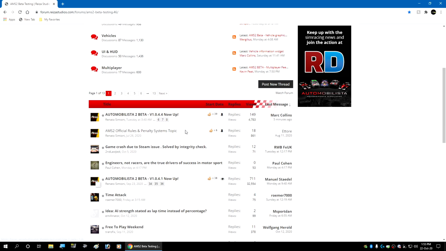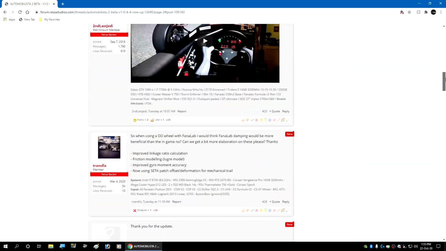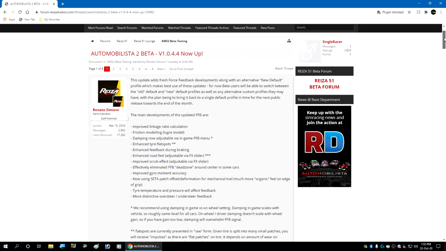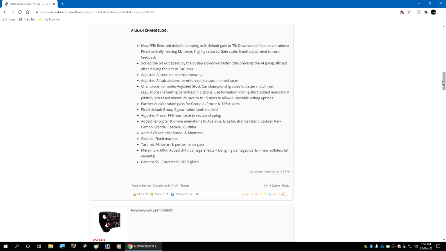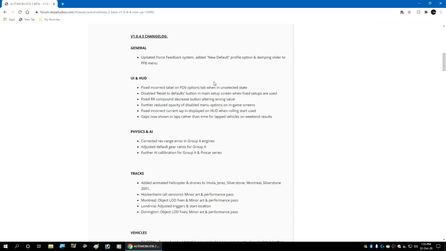And in this case, it's version 1.0.44. If we just click on it as the example, and we go to the first page where it has all the updates, here, what they've done, I've just gone past it a bit, maybe it might be here in the version 3, is updated the force feedback system by adding a dampening slider to the force feedback menu.